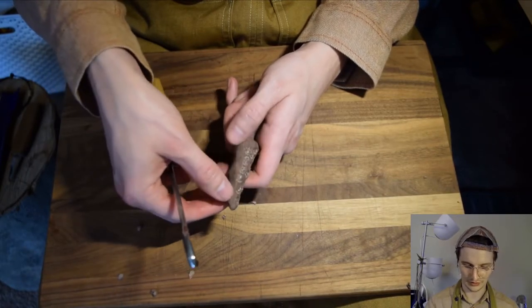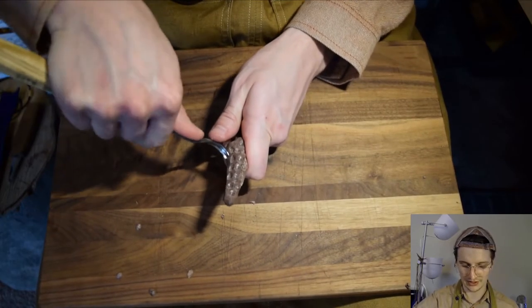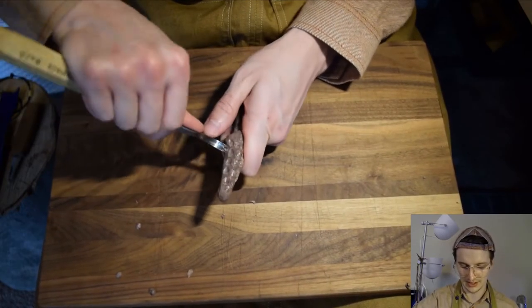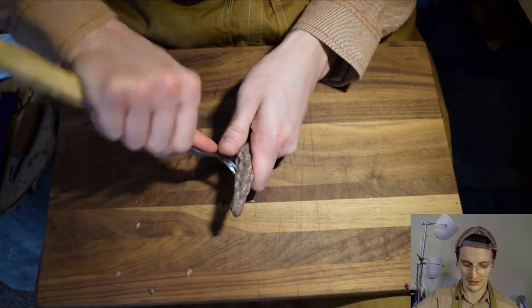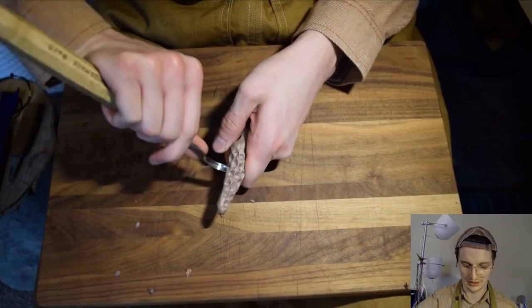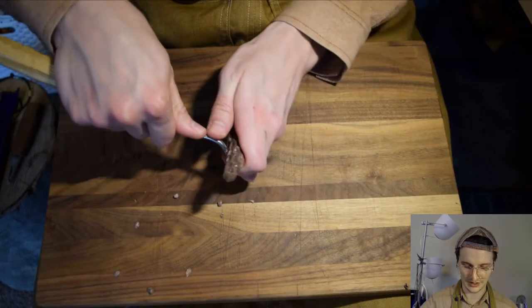Let's connect. Well, no, look, we won't connect any of these yet. Let's just get them all finished. Let's get them all in. And then we're going to connect two or three of them. Go a little deeper on that one.